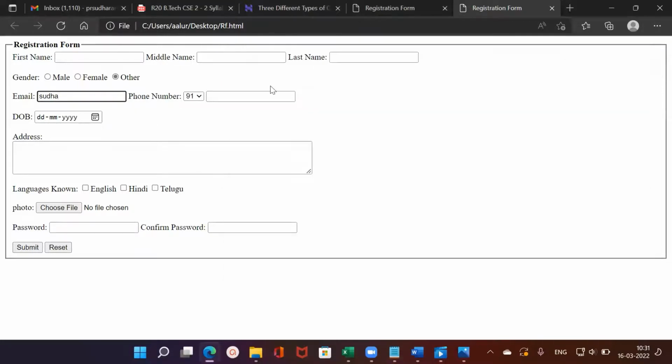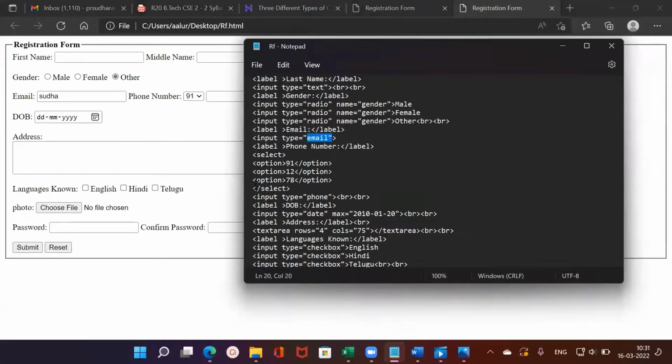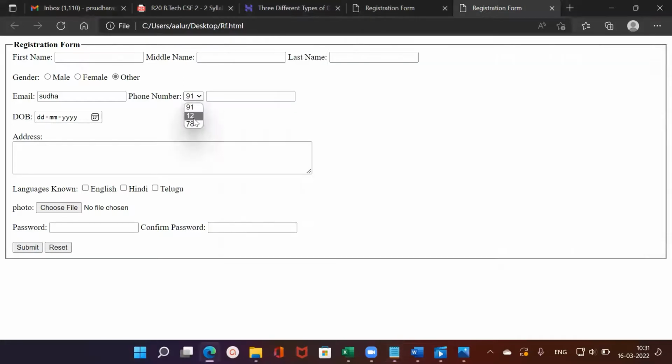Okay, so now coming to the phone number. This is the drop down list that I have created, and you can make a selection accordingly. The first one will be selected by default, but say for example here 91, 12 and 78 are there.